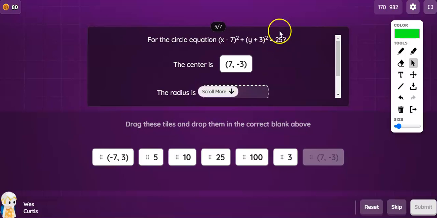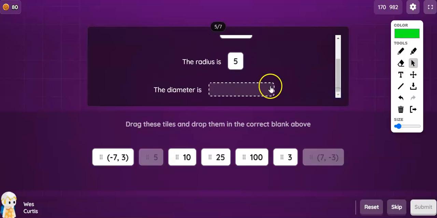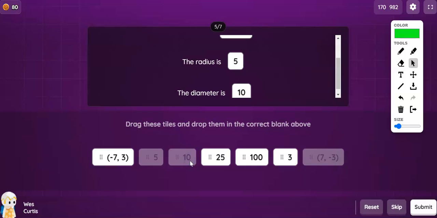Remember, this number at the end is not the radius. This number is the radius squared. You got to unsquare it. How do you unsquare 25? You square root it, and the radius is 5. Be careful. Sometimes the question will ask you the diameter. Again, benefits of asking a multiple part question and paying the money to quizzes. If the radius is 5, the diameter is 10.